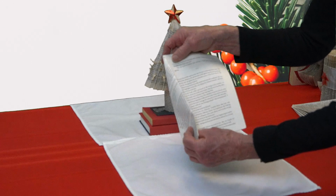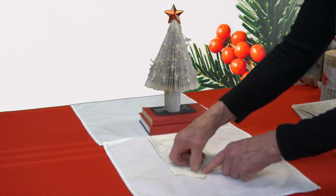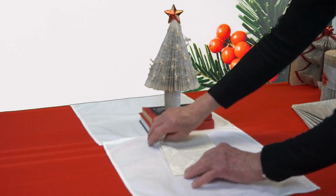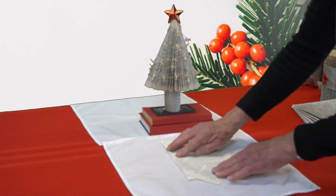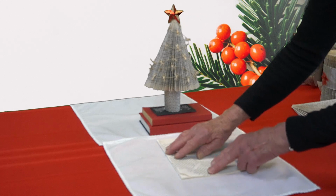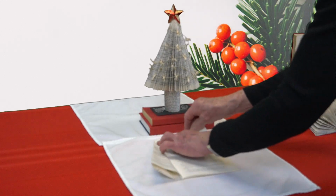So now we have the point of the tree, but we've got a little tail down here. And for the tail, there's two ways to do it. You can take your thumb and just crease it down here and pick this up and fold it under. So now you can see that we have the shape of the tree. If you don't want to do that, you can do several pages and then you can use a scissors and just snip them off. I think it gives the tree more stability if you fold it under, but whatever works for you is fine. Then turn that page over, go to the second page, and just continue on.